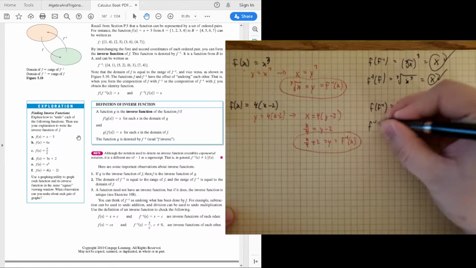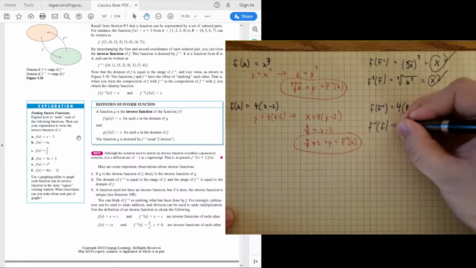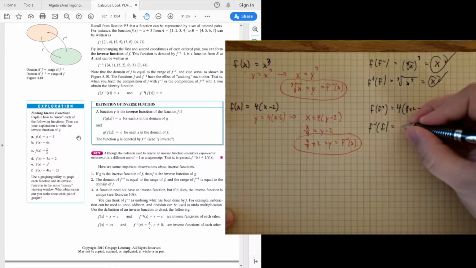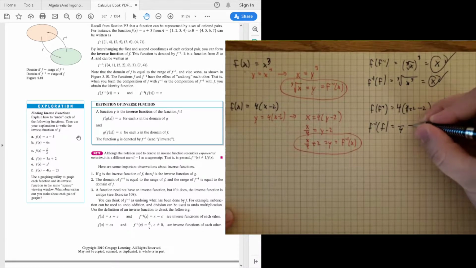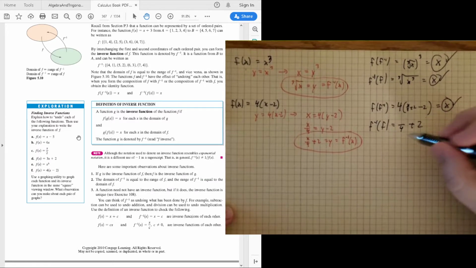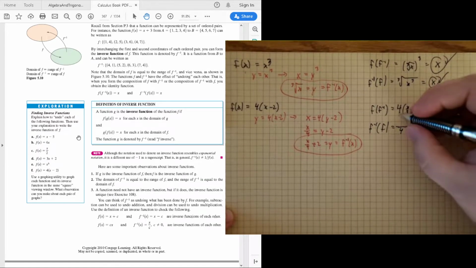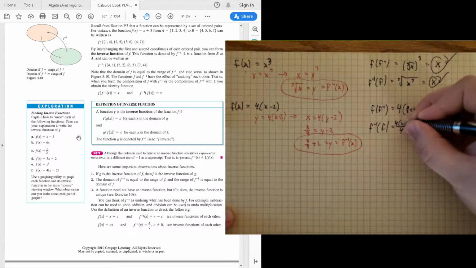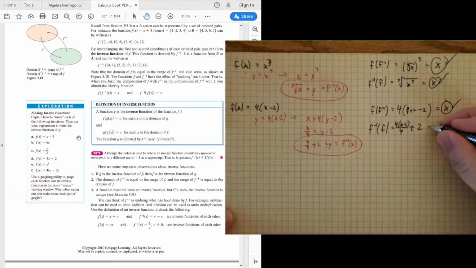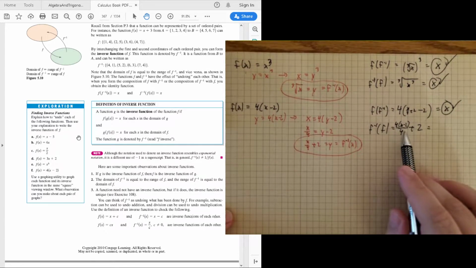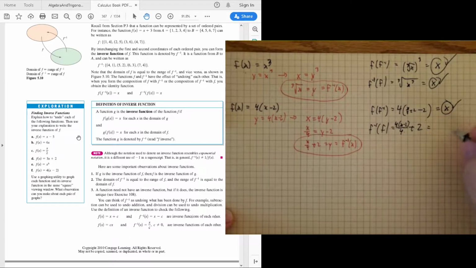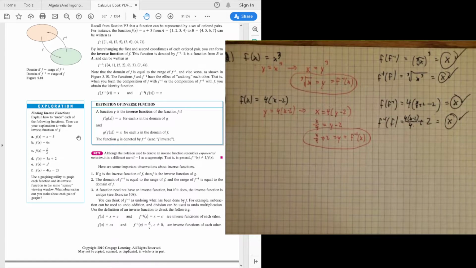Same thing over here. If I did f inverse of f, so I would do x over 4 plus 2. Remember, everywhere there used to be an x, I replace with the original function, which is 4x minus 2. And as you can see, the 4 and the 4 are going to cancel. The negative 2 and the positive 2 are then going to become 0, leaving just x by itself. These are inverse functions. They're designed to fit this particular form.